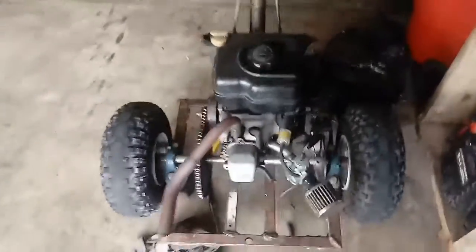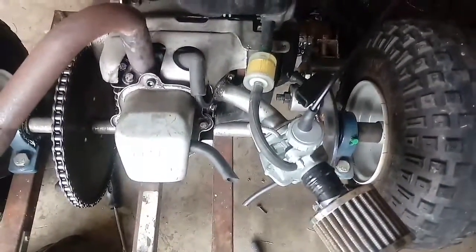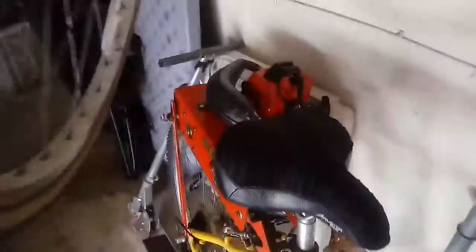And here's the carb. It's basically a Mikuni, except it's not. So yeah, it's really no different, but it works amazing. The throttle cable is actually off of my poor gas bike here, and that was working pretty good, so now that doesn't have a throttle.